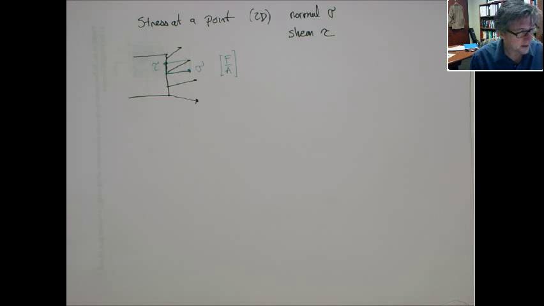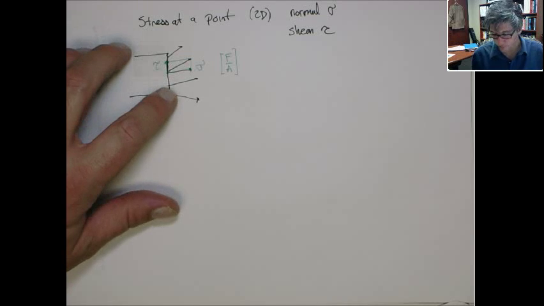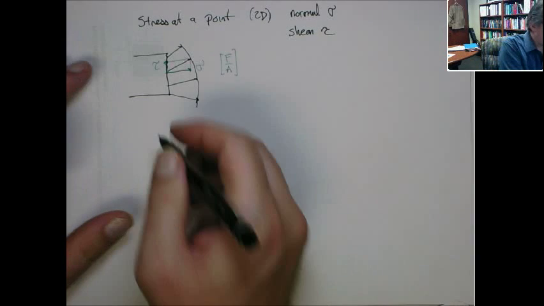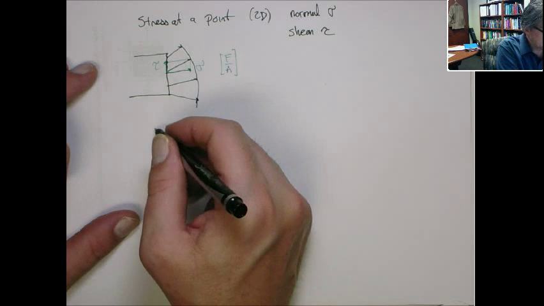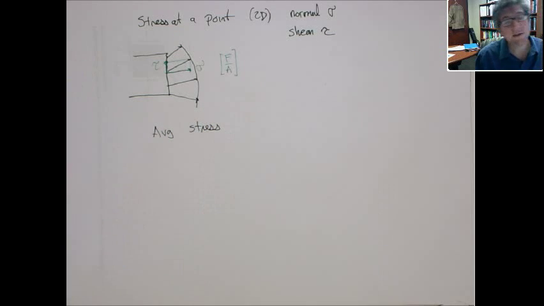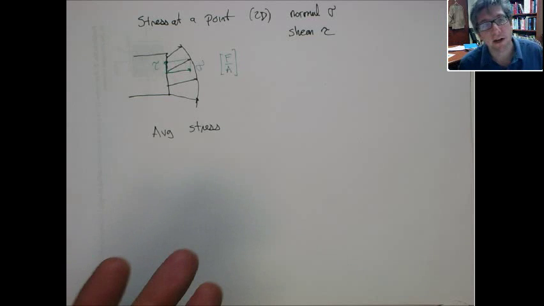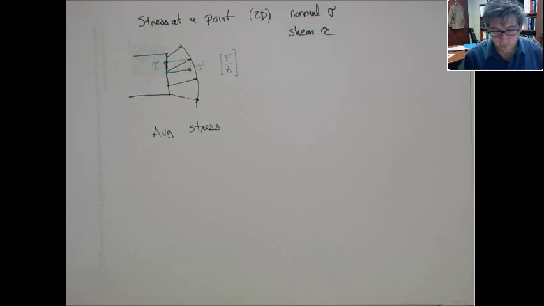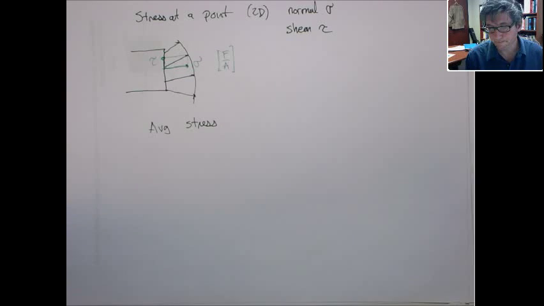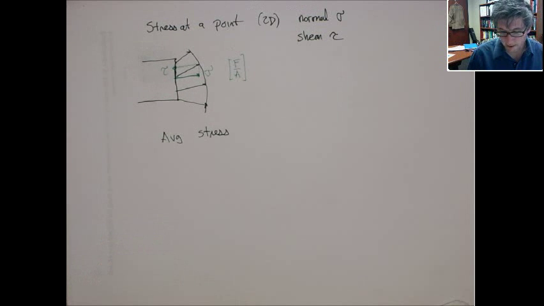As I mentioned before, it's usually quite difficult to derive this complex distribution, so we tend to simplify them. And we are concerned most often in this class with the notion of average stress. And this turns out to be a lot easier. Actually, we're going to get the average stress from the internal reaction forces. And the internal reaction forces, we mentioned before, are kind of easy to deal with because they come right from equilibrium.